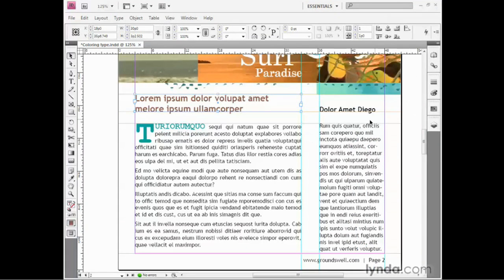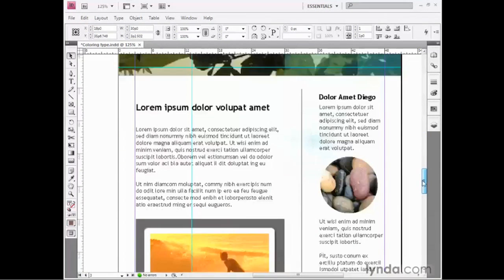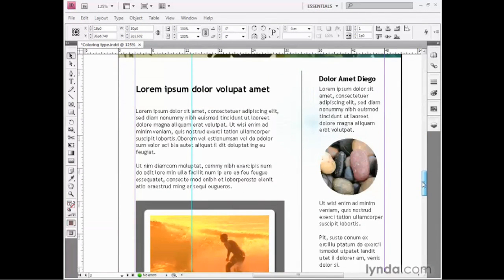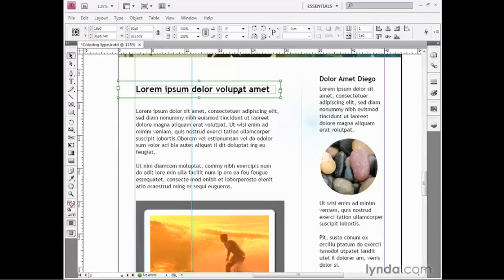All right, now you might think it's kind of odd that InDesign favors the text frame over the text inside of it when applying color to an object selected with the Selection tool. In fact, it makes a lot of sense under the right circumstances. I'm going to scroll down to page 3 of this document, and notice this headline right here. It's set inside of a large text frame. What I'd really like to do, instead of it being black text against a white page, is to make it white text inside of a gray frame.